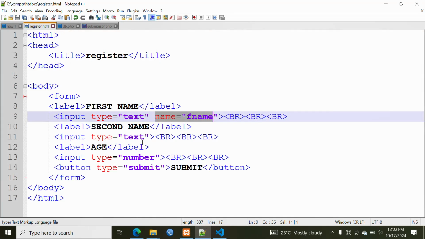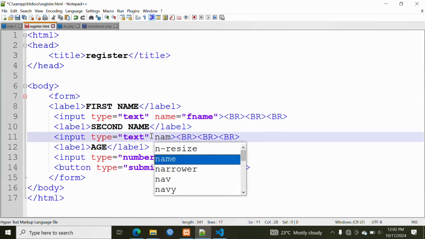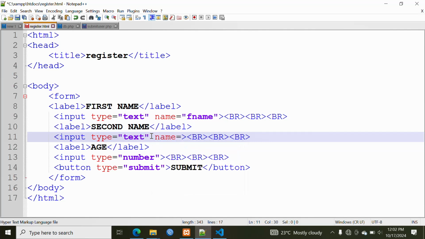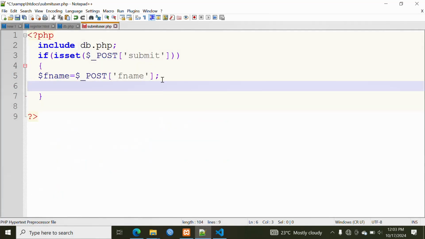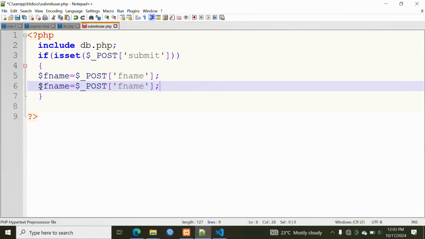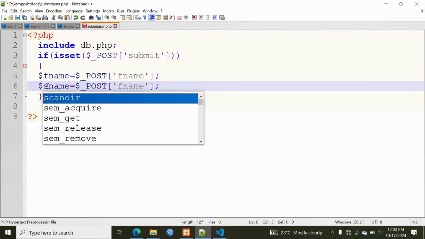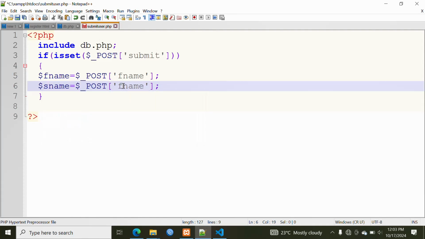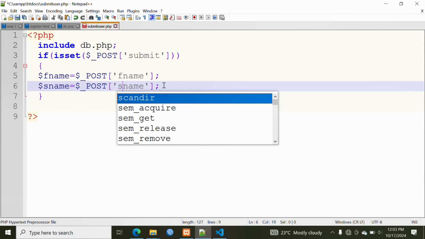So input type text has a unique identity with an attribute name, and the identity is maybe sname. I save my changes in HTML and come back here and create a memory called second name, and the second name is being picked from an input box called sname.